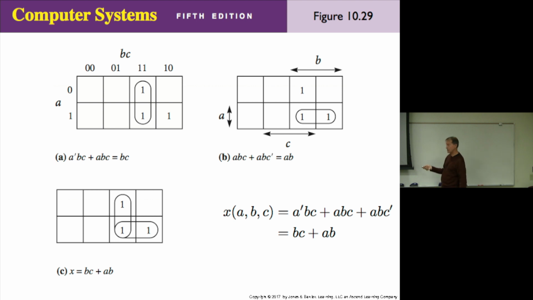Now, you guys, watch this. Suppose I gave this to you. This is where the Karnaugh map really works well. Suppose I ask you to minimize this algebraically. Do you see how to use Boolean algebra to get from A prime BC or ABC or ABC prime to the minimized form? Guess what you would have to do? You would have to pull a rabbit out of the hat. Do you see what rabbit you'd have to pull out of the hat?